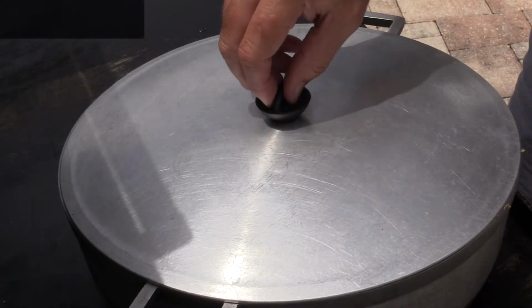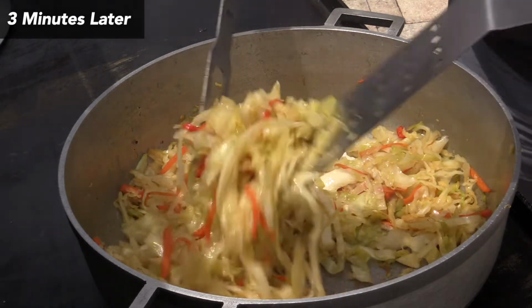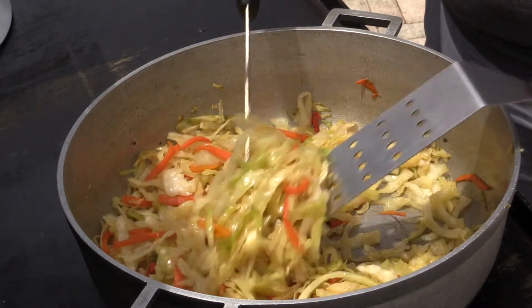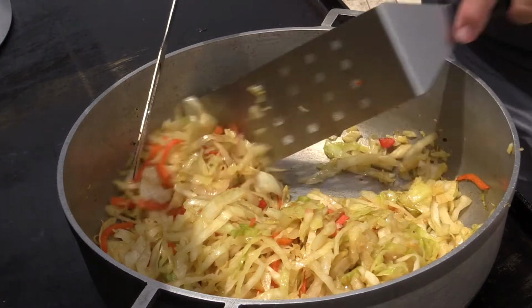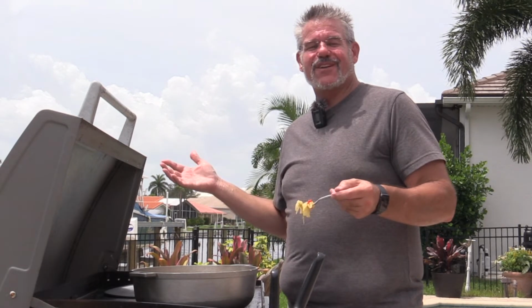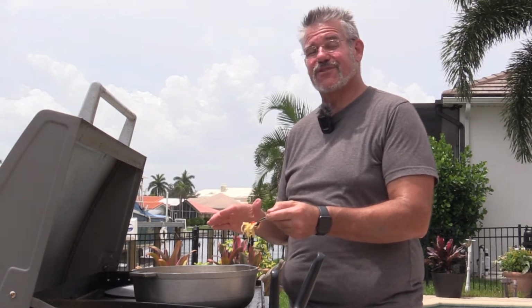All right, it's been about another 3 minutes. Let's open this up and take a look here. That really looks good. And what's neat is that smokehouse maple seasoning gives it just a little bit of a meaty smell, a barbecue smell. So there you have it. Another great side dish from Jamaica to go along with a lot of the recipes we've already done in this series. This goes great with any of the chicken or oxtail recipes you've seen so far.